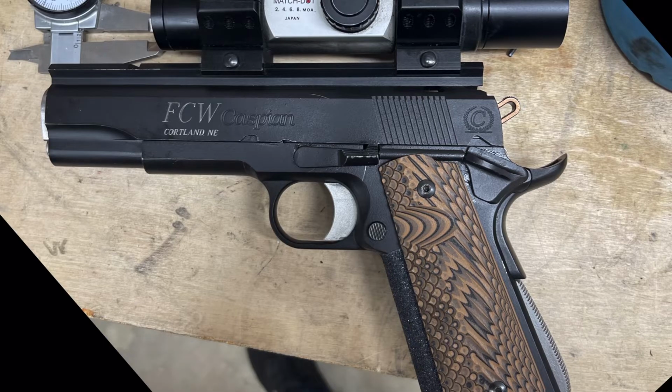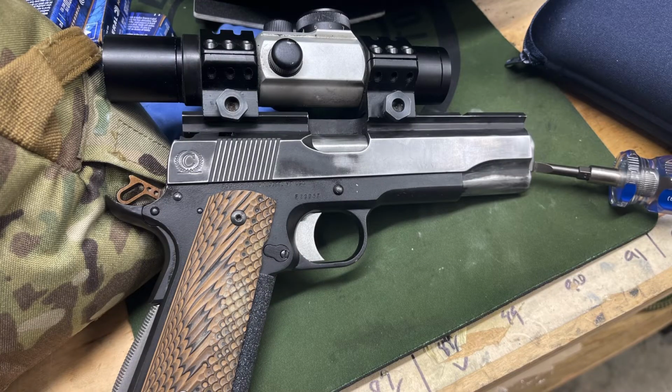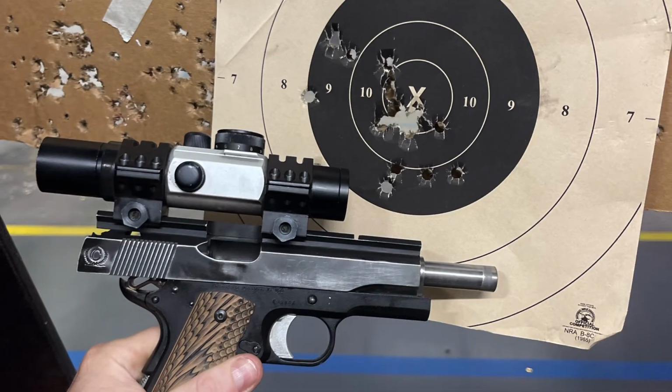I hadn't had a wad gun in a while, and so I bought this Firking Custom Gunworks off of the Bullseye channel. It was a good price, and they make a good gun, but something was bugging me about it, and it was these Giants FCW. Nothing against the people from Cortland, but I just couldn't stand it. So being a savage, I took some sandpaper to it, went to the bench grinder, and ground all of it off. Now I've got this battle-worn looking wad gun. What do you guys think? Let me know in the comments.